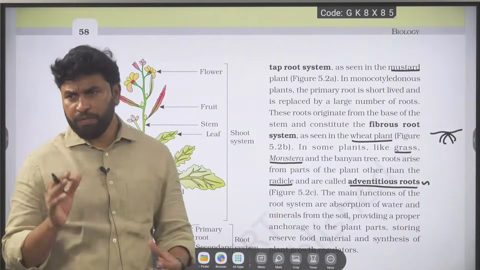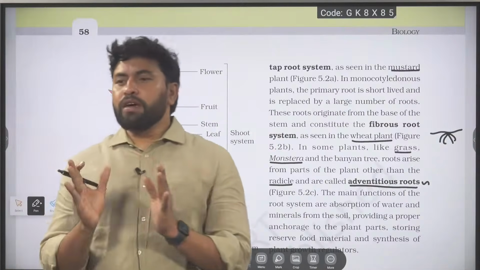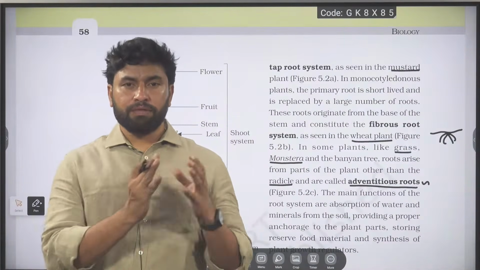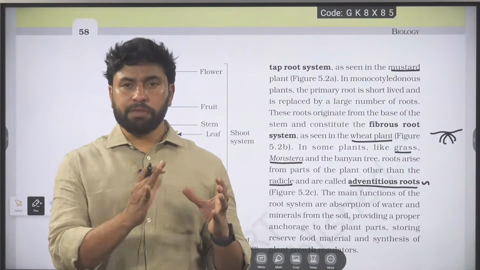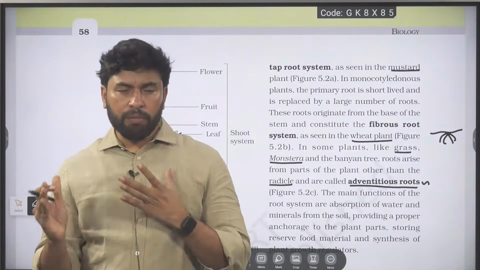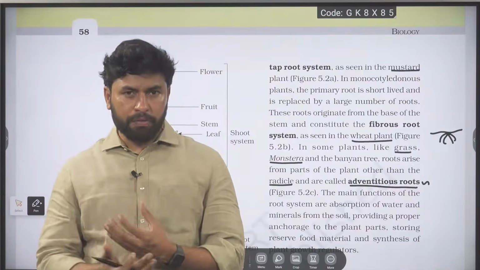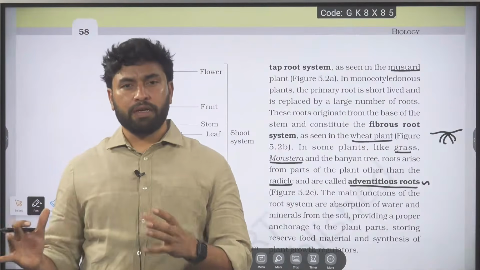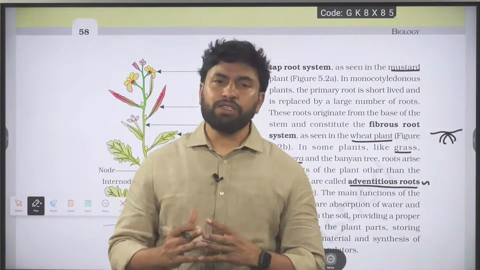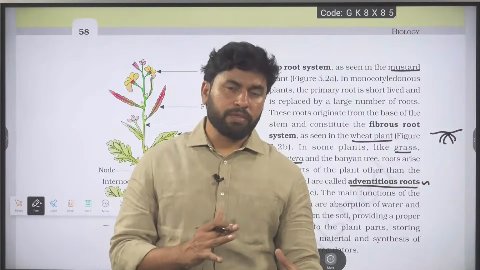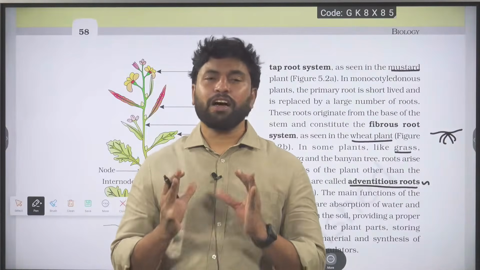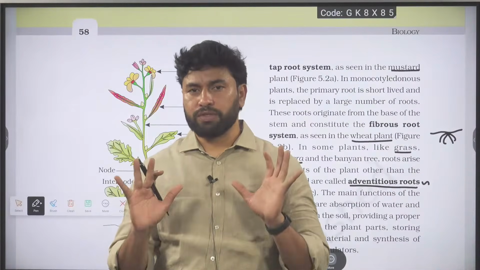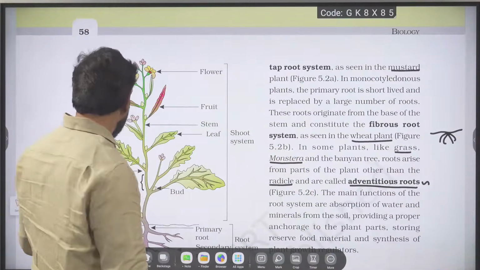Clear? Careful. During the course of evolution, the tap root system developed from gymnosperms onwards, and it continued up to dicots of angiosperms. Later, this taproot system disappeared. All the plants below the gymnosperms and above the dicots have fibrous roots, which are nothing but adventitious roots. Okay, that's about types of roots.